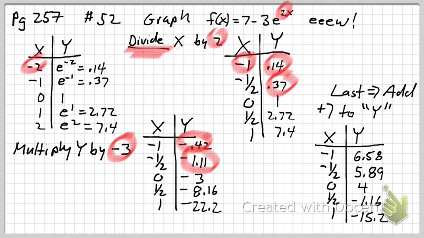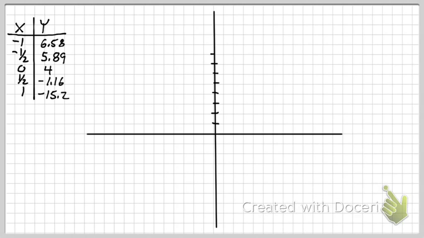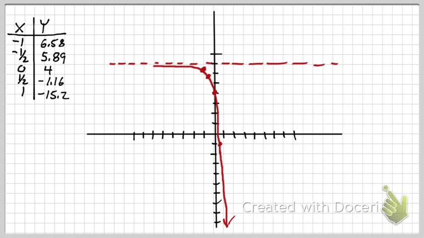Now, 90% of the time, 95%, our simple little 5-point t-table gets us to where we want to go. This is that rare time when our wimpy little 5-point t-table kind of leaves us in a lurch. So let's go ahead and plot this, and I have some concepts I want to share with you. There it is. Now, how did I know that asymptote is right up there at y equals 7?